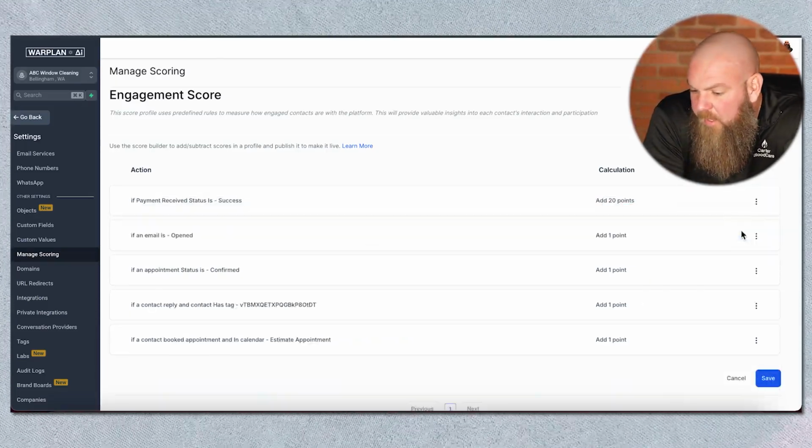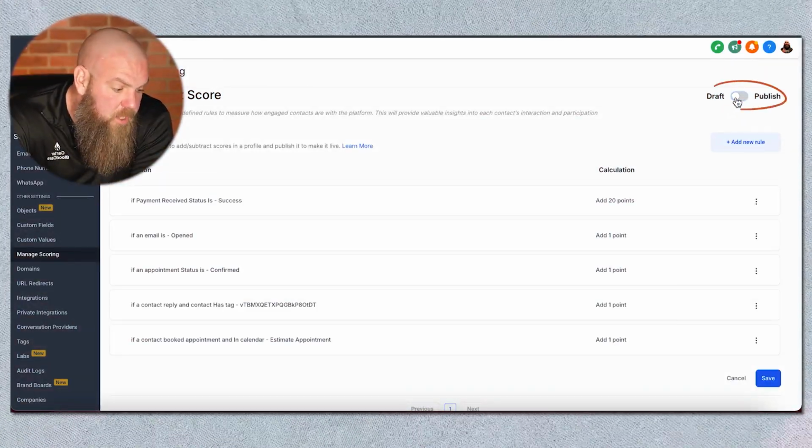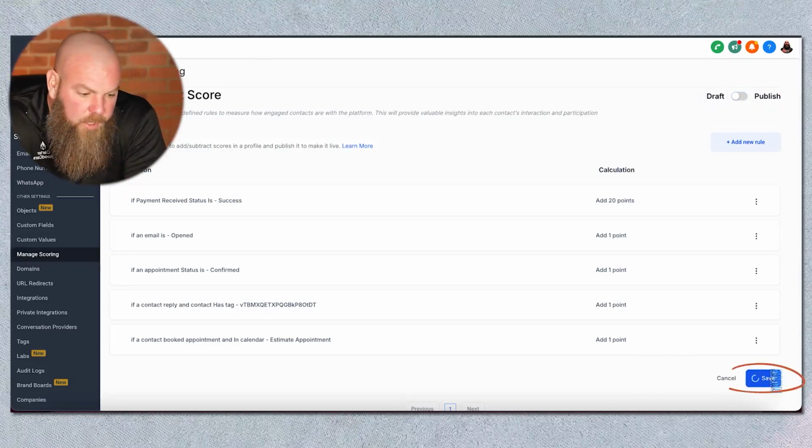So if you had a sales process and you wanted to see, I wonder if we use all of these rules to just qualify buyers, then you could totally set it up like that. So when a rep looks at their number and it's like, oh, their number's 100, they've bought like 5 things from us in the past. That would be really good information. The scoring, it used to just be about email and text message. Now you can make it for a lot of different things for whatever you want to score your contacts on. If you don't want to use it though, you just turn it to draft, hit save, you're good to go.